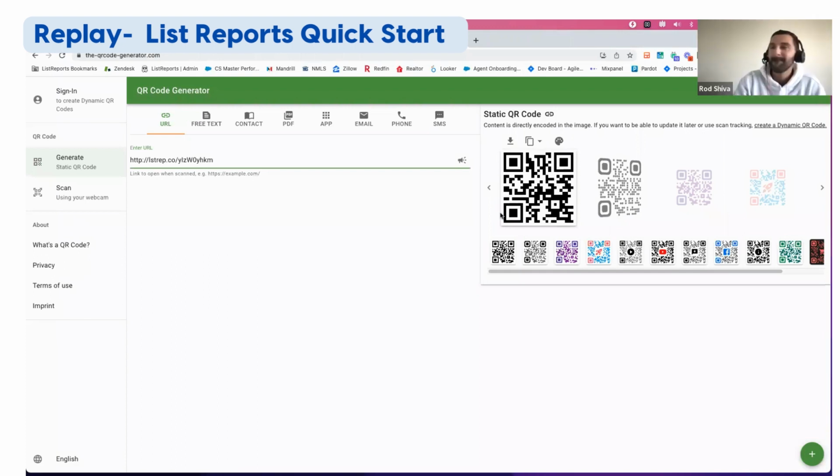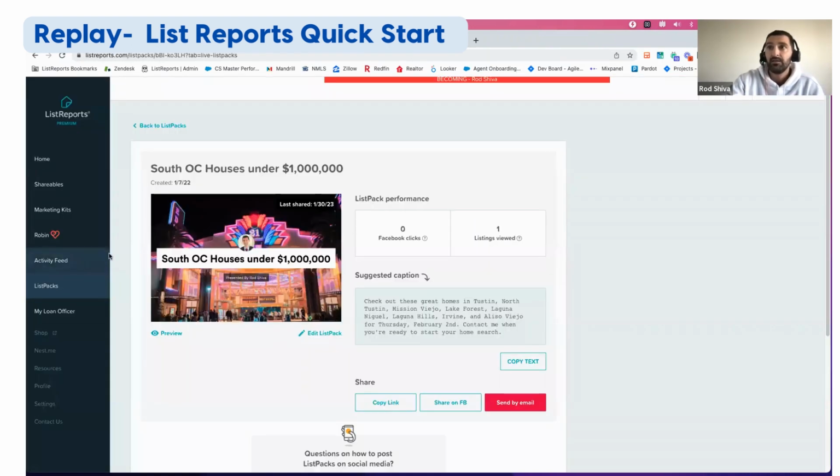They can put it at the bottom of their emails too, or they can put it on their business cards, and it'll always be updated live, right? Yep. So if they put it on the back of a business card, it's not like the people that are touching it are going to get the same list every time, correct? That's correct. Yeah, this thing, specifically your live list packs, these are constantly updating and refreshing.